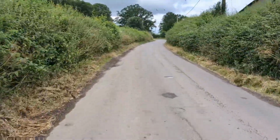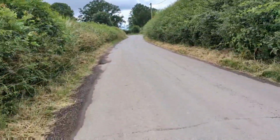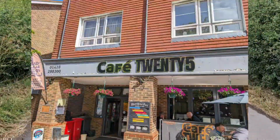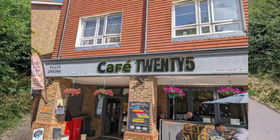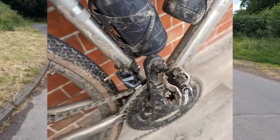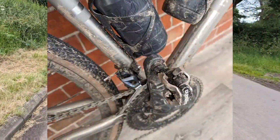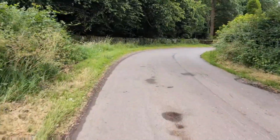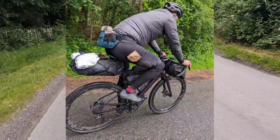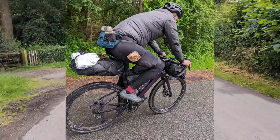In terms of on the route, everyone's super friendly. Now, the King Alfred is so well known now, and you will be dirty and tired, and people will look at you, especially in shops and stuff, and they'll go, "King Alfred?" And you'll go, "Yeah." And it'll start up so many conversations, so don't be afraid to talk to people. People will be super supportive on the whole route. The other cyclists, the shops, everything. It's so popular that you'll find so much support en route.